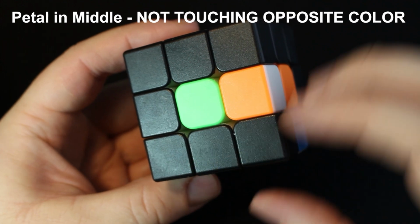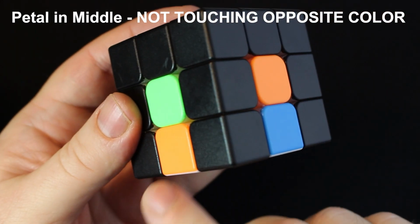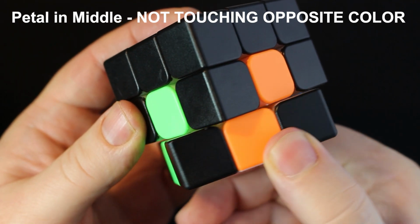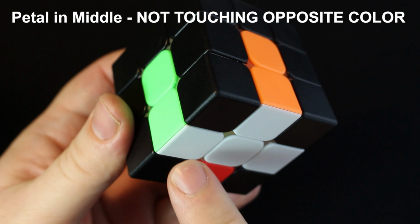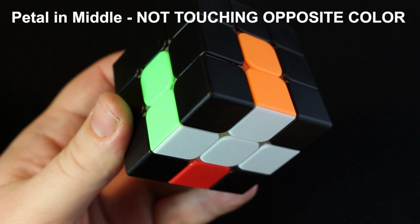Now that it's there, the petal comes down into that home position. And now that it's in the home position, we take it where it actually belongs. Look at that. It's where it belongs, and we did not mess up any of the other spots. They went right back to where they were supposed to go.